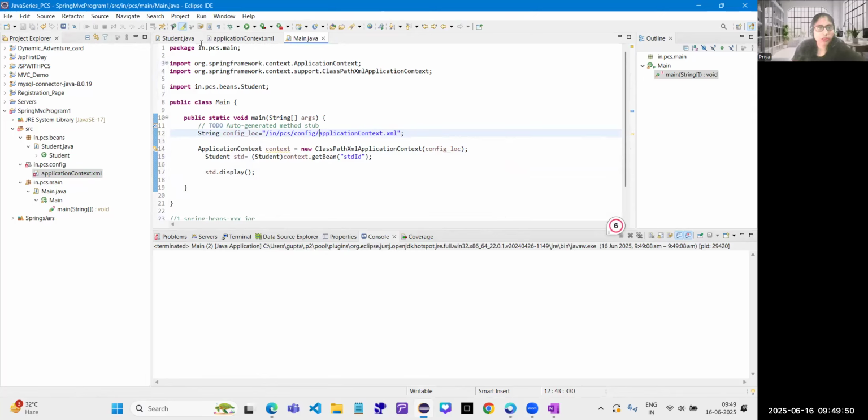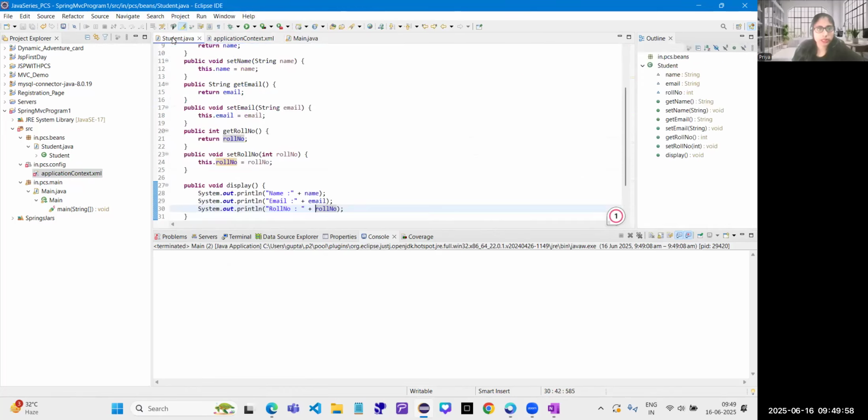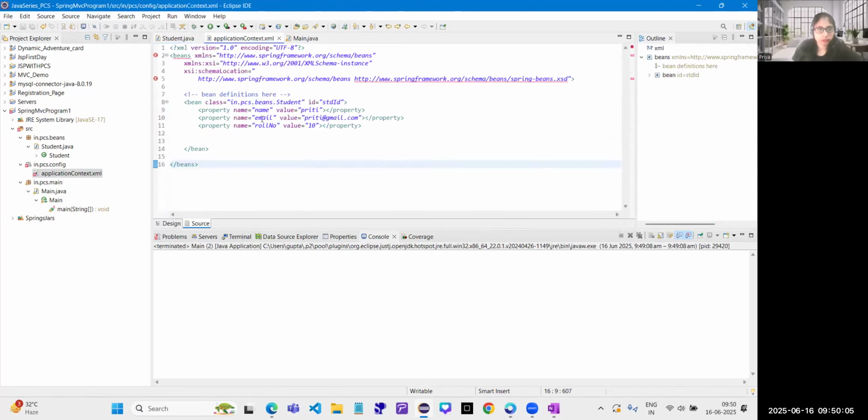Inside this, we go to the application context: name, roll number, email, name. Okay, roll number, all are good.